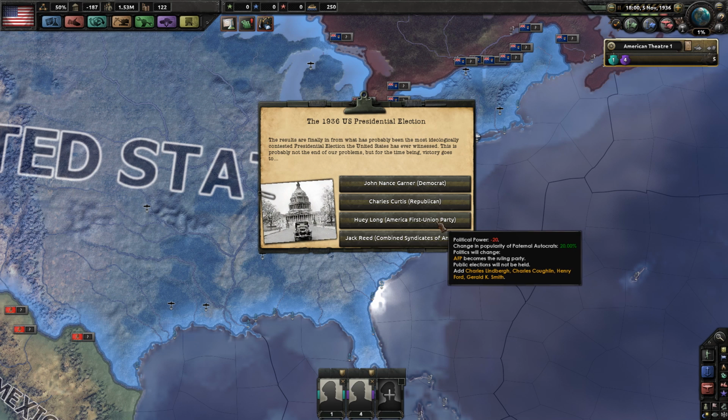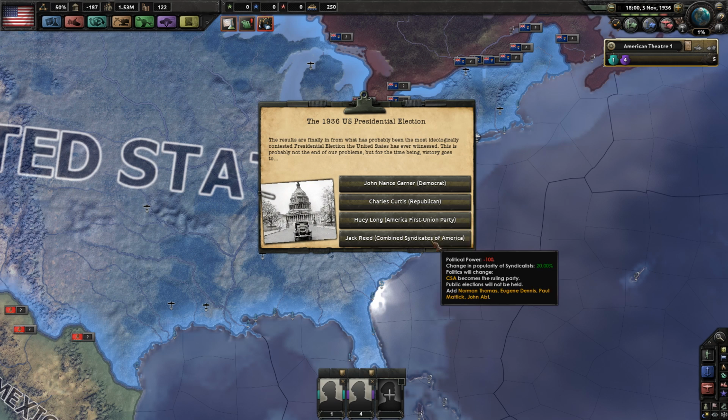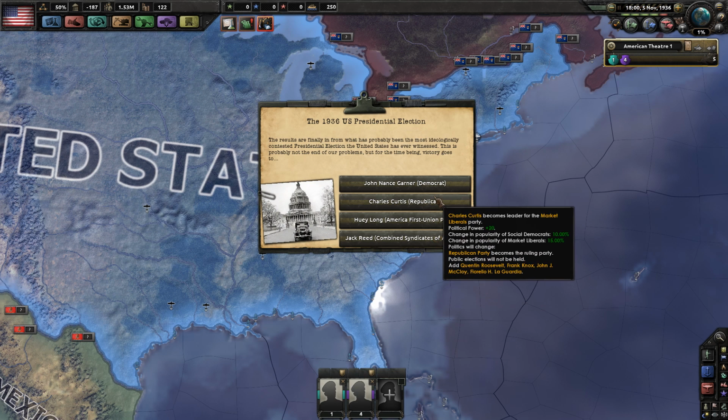If I choose the America First Union Party, do we get control of the United States and then we'll fight a civil war with the Syndicalists? Or how do we get them to fight? I want there to be multiple factions. Maybe I choose one of the normal parties and the other 2 both contest and that triggers the civil war.